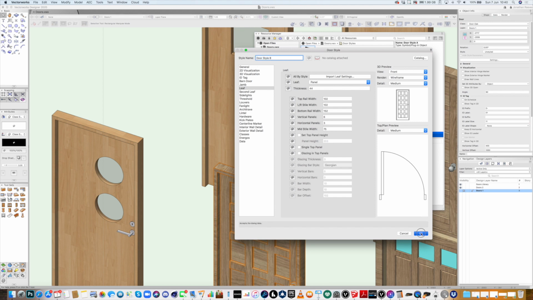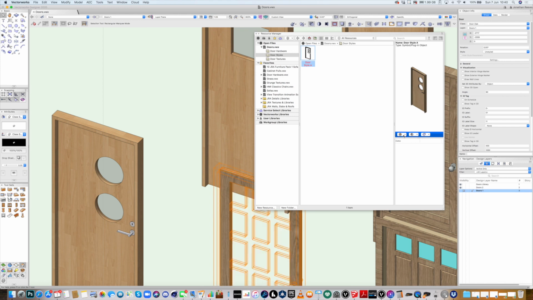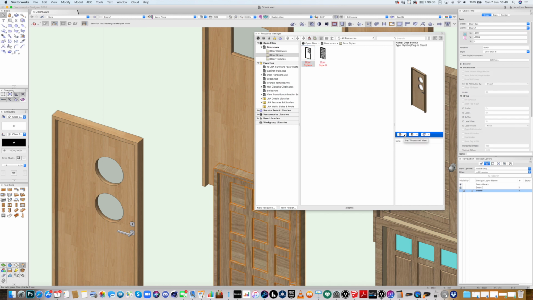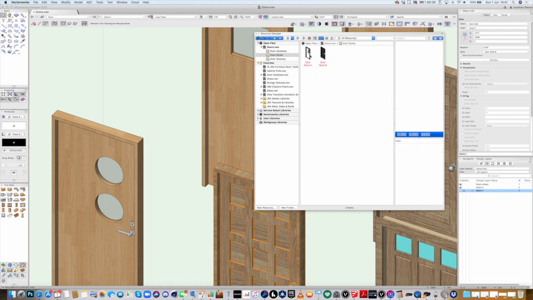Excellent. Now the idea of door styles is that you store these away in your resource manager so you can easily reuse them on different projects. And the great thing about style doors is when you change aspects of the style, it will actually change globally all aspects of the door. But with door styles, you can actually unlock certain edit characteristics such as the width and the height.